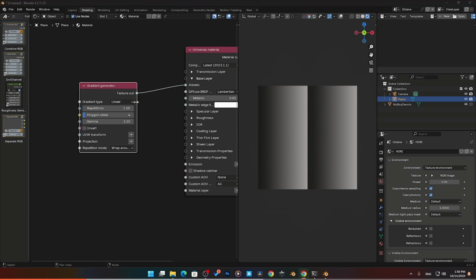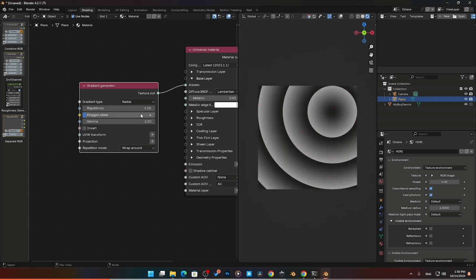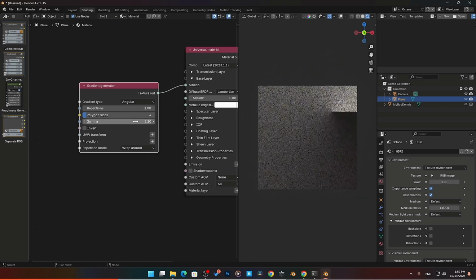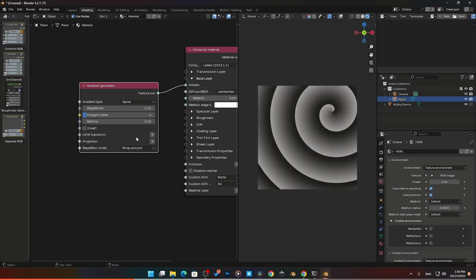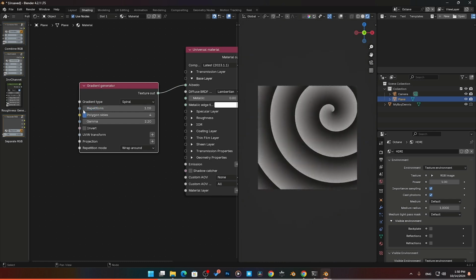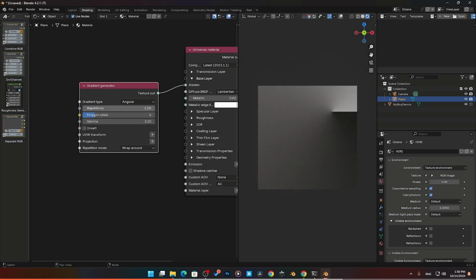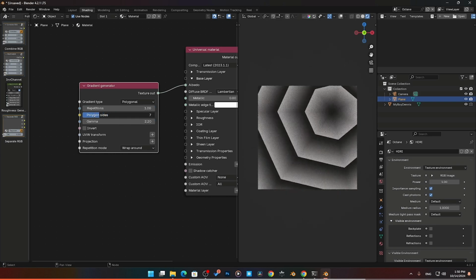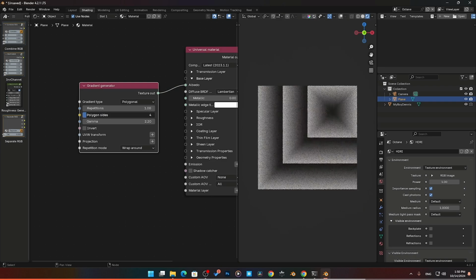Now this is an extremely powerful node here. Again, a lot of options here. So we have our gradient types, which allows us to have a different type of gradient if we want to go from linear to ratio, angular, polygonal, and sphere. Okay, so again, we look down here, we have repetitions, how many times this thing's going to repeat, pretty self-explanatory. Polygon sides, which only applies to certain ones, I think angular might be one. Polygon sides, let's see what's up. Here you go. So there's our polygon sides.